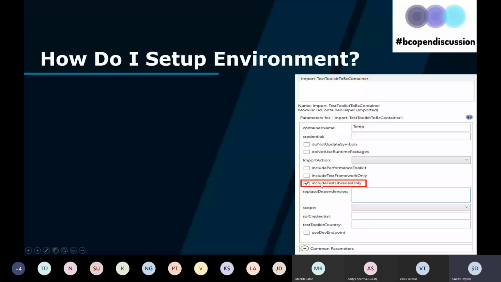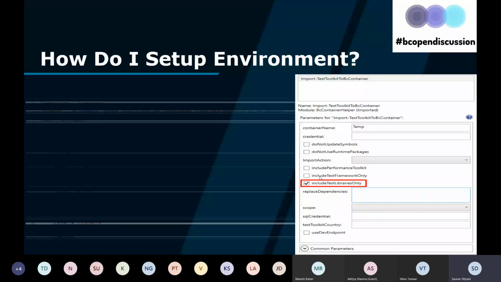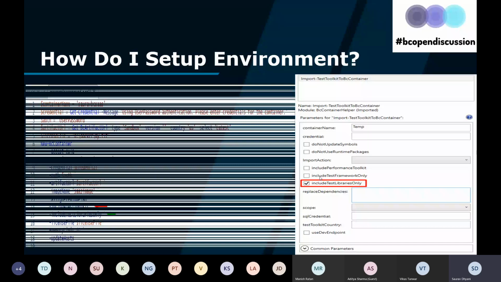This includes some test libraries and frameworks. If you want all the Microsoft-based tests in your tenant, then leave this unchecked and it will install all those. If you are setting up a new Docker environment, then you add either of these two parameters.